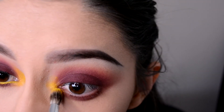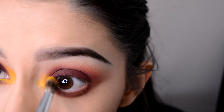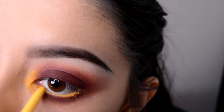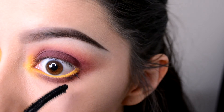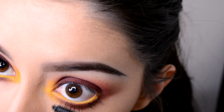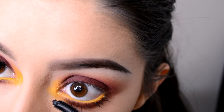I'm taking an eyeshadow brush sprayed with Fix Plus and dipping it into Melt Cosmetics 'Neon' from the Radioactive stack, applying that in the inner corner of my eye as a pop of color. Then I'm taking ColourPop in 'Color Punch' and putting that on the waterline — it's very very pigmented and stays on pretty well. Now I'm applying mascara on my lower lashes and applying some false lashes — the lashes are from Black Magic Lashes on Instagram and the style is 'Moon Child.'